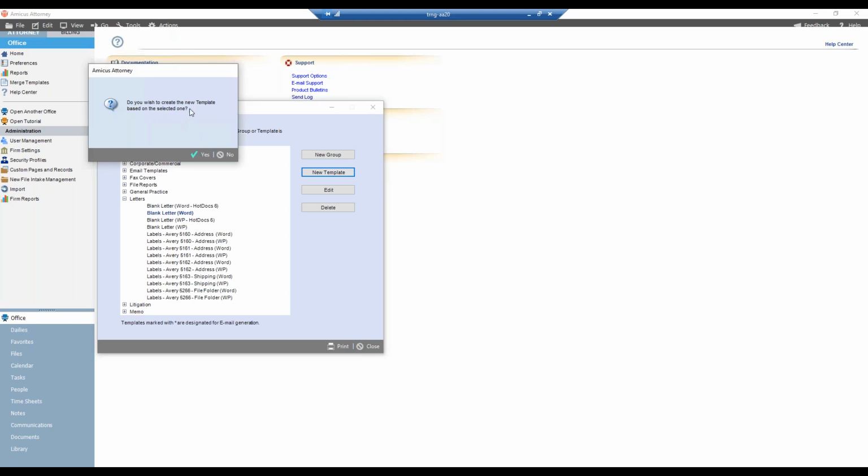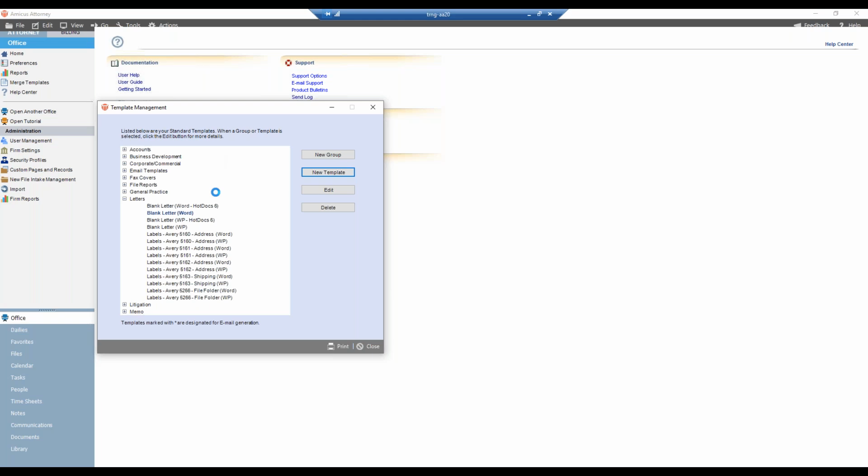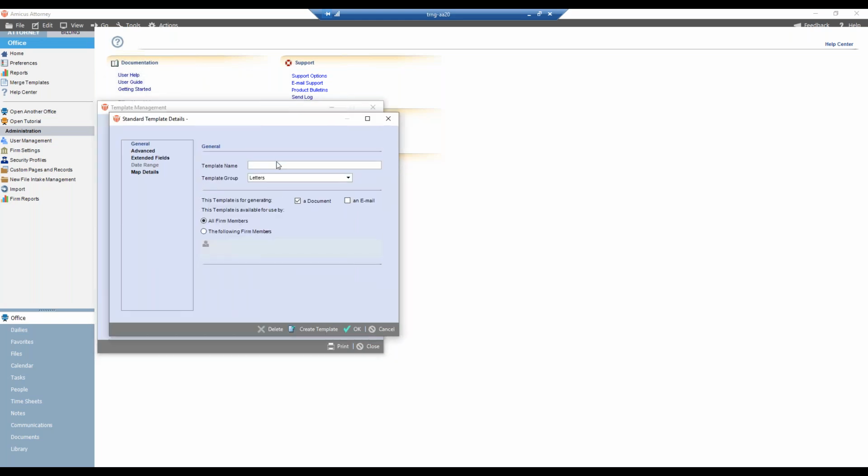As you'll see, you'll get prompted, do you wish to create the new template based upon the selected one? So you would say yes. You would give it a name, determine what group you want it to be a part of, and then you click on Create Template, and it would open up in Word or WordPerfect, whichever word processor you're using, and whichever one you've specified, of course. And then from there, because I've selected that existing template to make a variation upon it, I'm creating a new template that will already have everything that's included within that one already there for me, and then I can simply edit it as I want to or make whatever changes I want to.